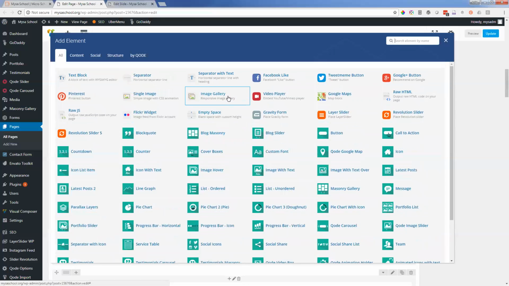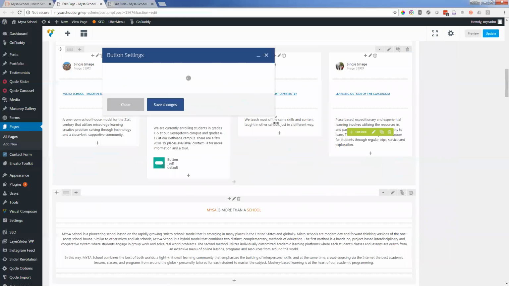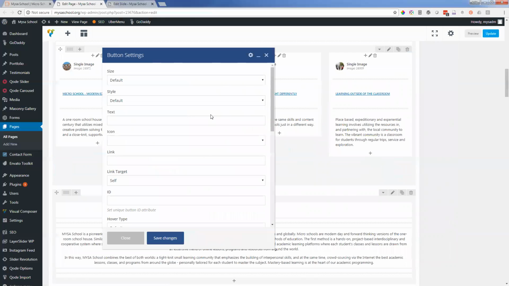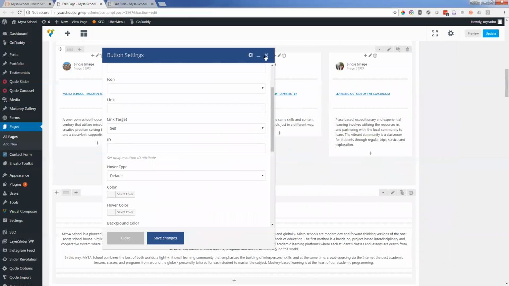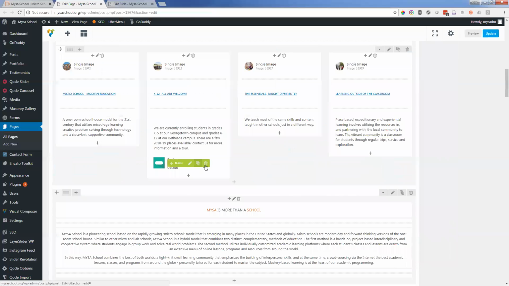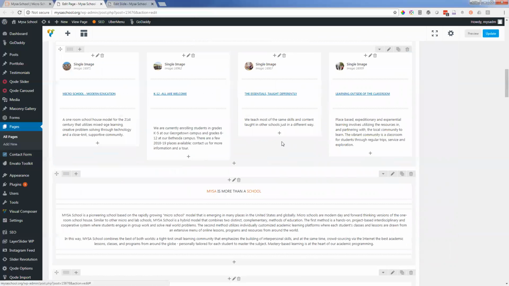A lot of these options we don't use a ton of, but they're a bunch of different design elements. So let's say I wanted to add a button to this. That's just one of the elements that you can add. That's what that plus icon is saying: I want to add something new to this. So the plus is for any of those sections. There's an image, there's a headline, and then there's text below it. Exactly, three different sets. So there's a plus for each of those boxes.